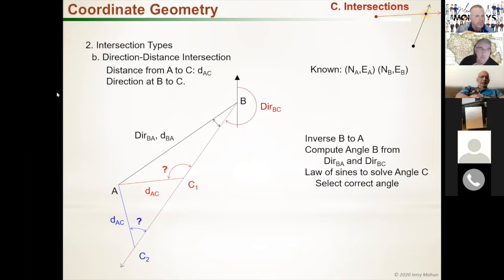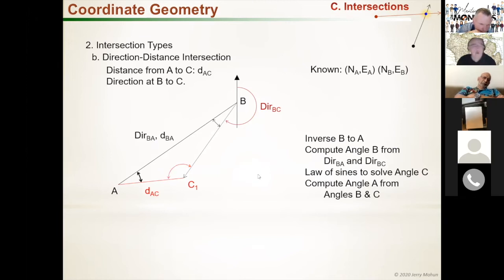So we have to make a decision as to which one of these two we're solving for, because it's going to have an effect on the positions of those points on that point right there. So let's say we decide that it's this one right here. It's greater than 90 degrees. So we're going to take whatever our angle comes out of our calculator and subtract it from 180 to get the angle in here.